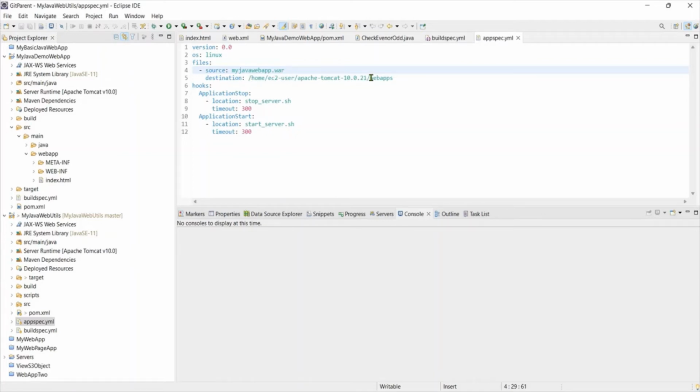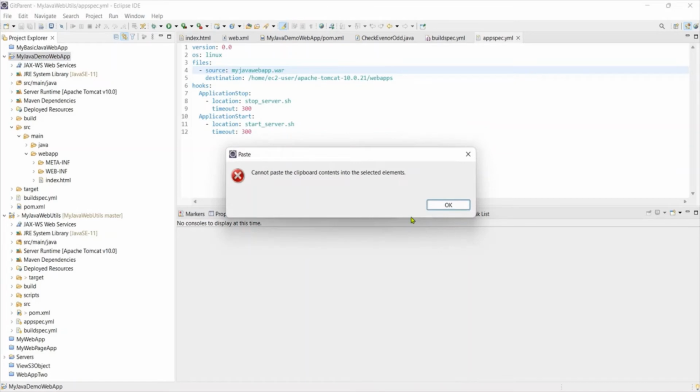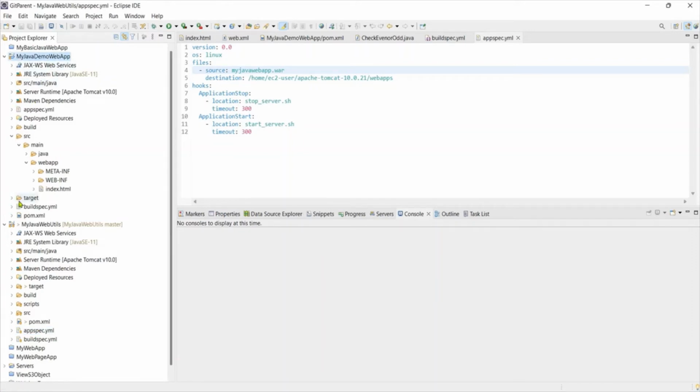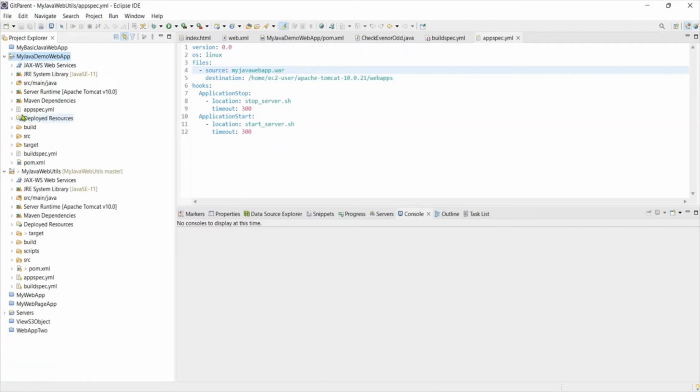That's my requirement. So now let's copy this file. Since I have this file ready, I am just going to copy and paste it here. Okay, so now the file is pasted, and we have our appspec.yaml file here.